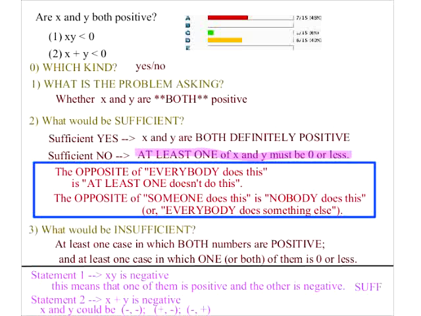So this is still sufficient, because this still satisfies condition no here. Like in all of these cases, at least one of these numbers is 0 or less. I guess you also have to include the cases that include 0. So you could also have a negative and 0, and you could also have 0 and negative. So that's also sufficient. I mean, the other way to look at it is just that it's impossible for both numbers to be positive in this case, and that's good enough. Again, you don't need them both to be negative. You don't need them both to be anything, but it's either both positive or at least one not positive.